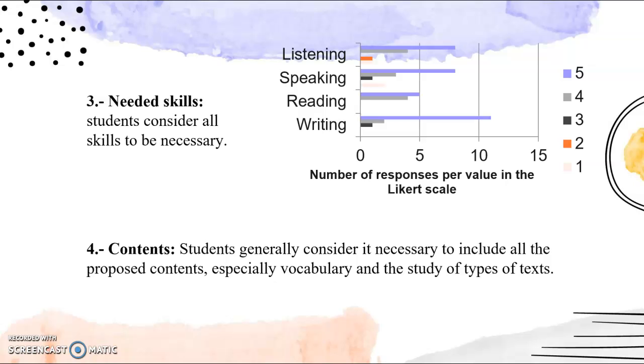Despite these issues that we are not sure how to interpret, so far we can obtain two important pieces of information for our syllabus. First, that students do not have an acceptable level in any of the skills for coursing a regular EAP program, and second, that they need a program that considers all of the skills.